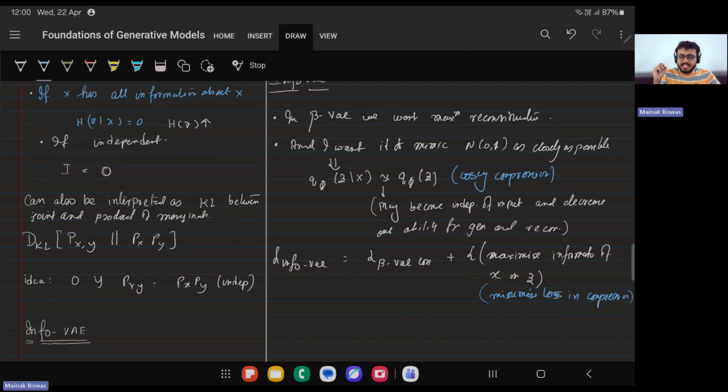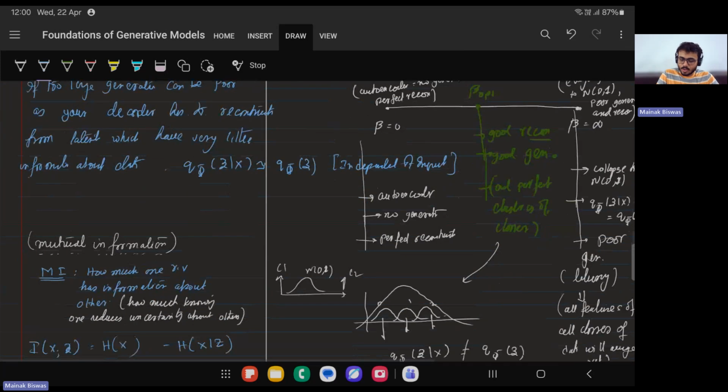Okay, so now this is the idea. I will have the beta-VAE objective, but I will also have another objective, which will say that I can have enough information of X in Z so that I can reconstruct, as well as, when I'm generating, get very, very crisp images. It also gives you better clustering so that you can do multiple downstream tasks. If you have this separated out well, you can always have a classifier which will predict which class. These are called downstream tasks.